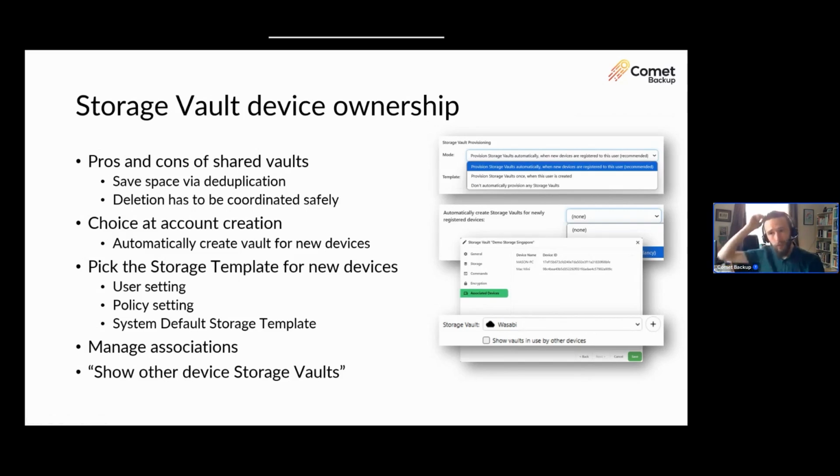You'll most likely face this when upgrading to Comet 25.2 Rhea, so I hope this is all coming across loud and clear. And hopefully it can make your Comet experience actually a bit smoother. If you have a large account with many devices in it, just separating out the devices into separate vaults means things can work more smoothly at the expense of deduplication, but it's your choice either way.